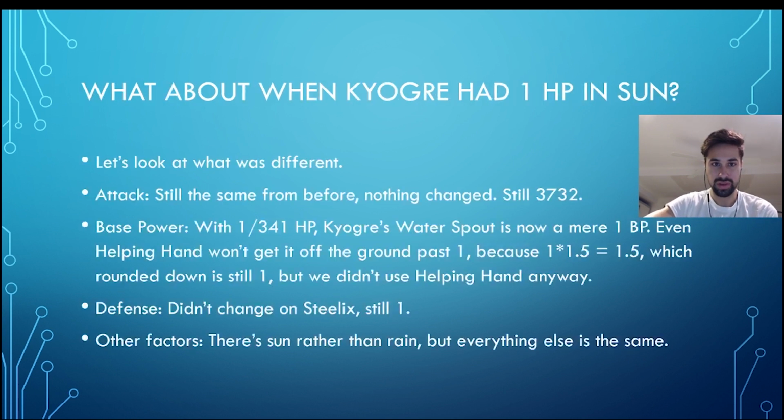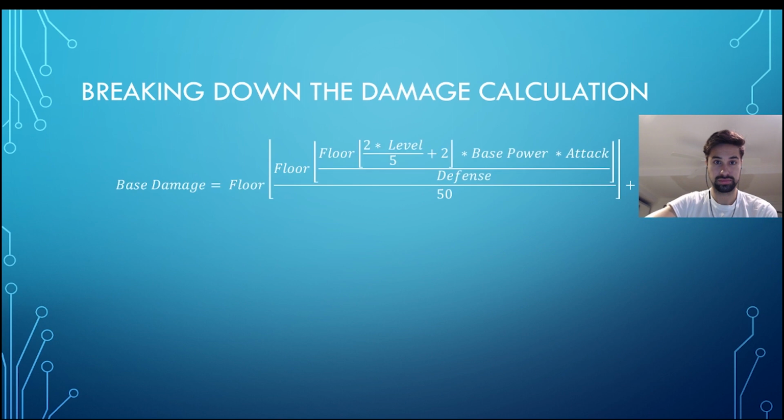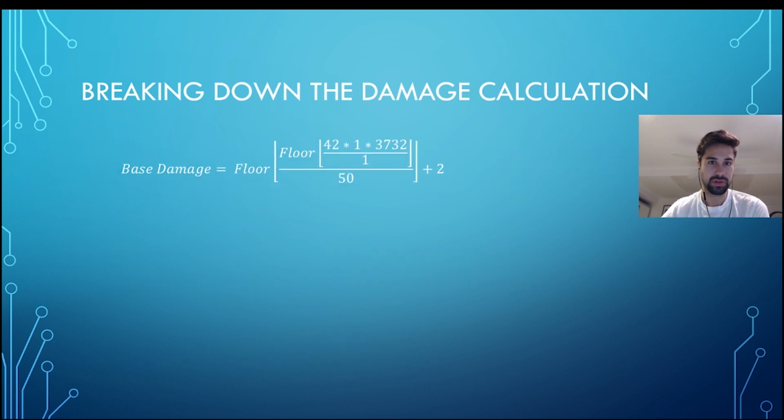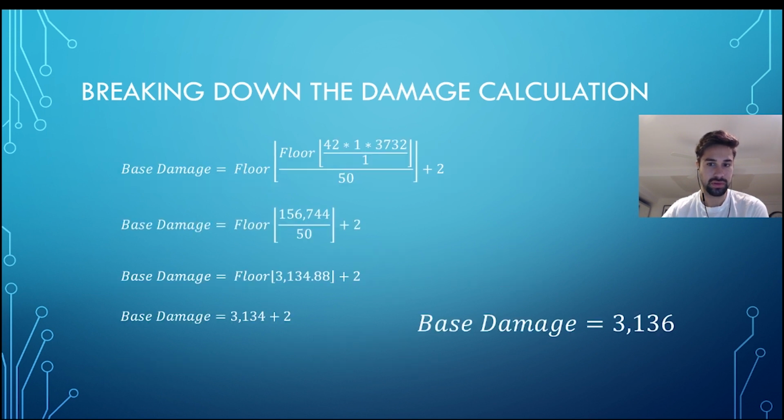So on the next couple of slides, again, go ahead. Sorry, I misclicked. Okay. So on the next couple of slides, we go through the math again for the base damage. Hopefully you guys can all see that. And so when we get into the ending of the base damage, we see that this one is much more modest, 3,136, from a 1 HP Water Spout. Yeah, so this took a big hit from what we had before. Nearly 700,000, and now it's down to 3,000 for Kyogre.